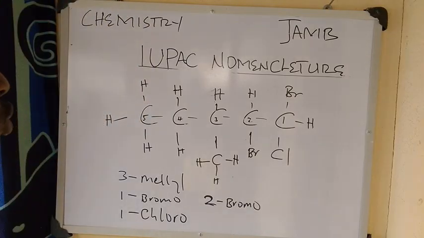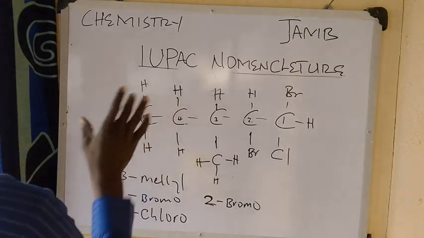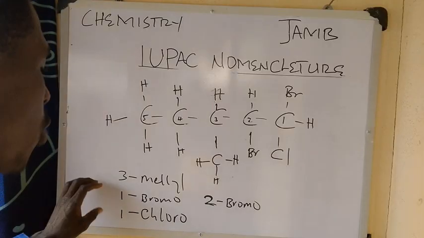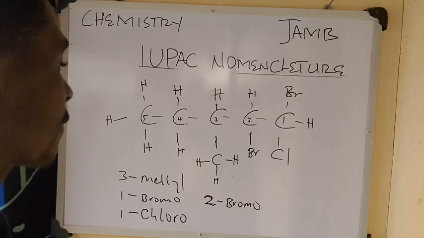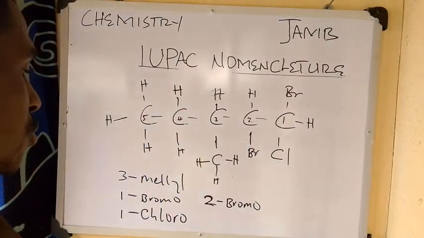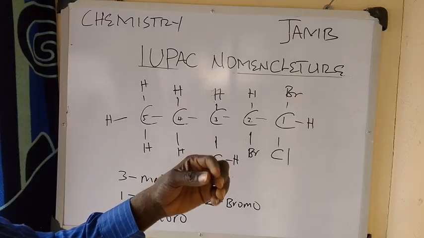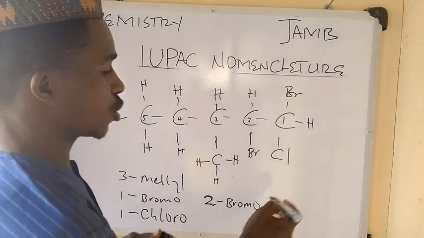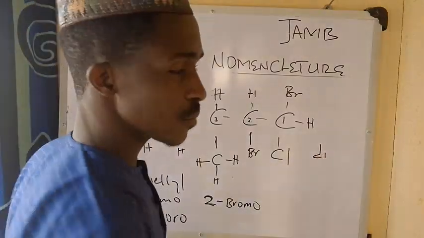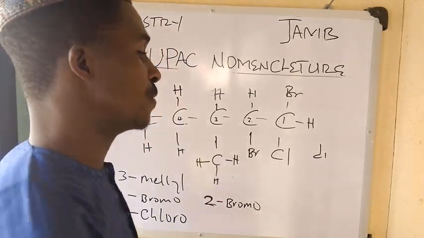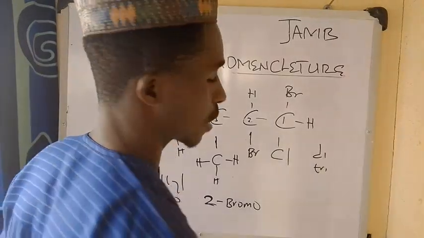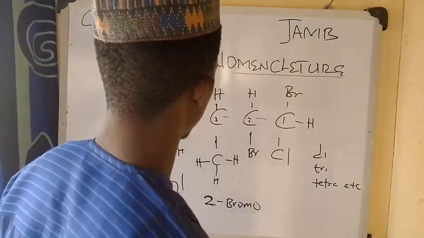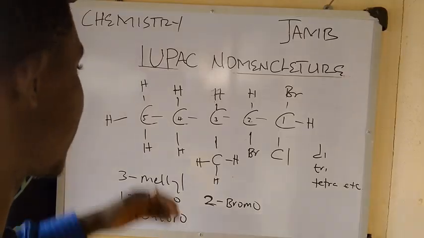2-bromo. So that's good. At carbon number 4, I don't have any substituent, and at carbon number 5, I don't have any substituent. The other rule says that after numbering in such a way that your substituent will have the lowest number, if I have 2 or more similar substituents, like 2 similar substituents, I will join them together and name them as di. If the substituents are similar and they are 3, I will call them tri. If they are 4, I will call them tetra, etc. So if I have 2 or more similar substituents, that's another rule.